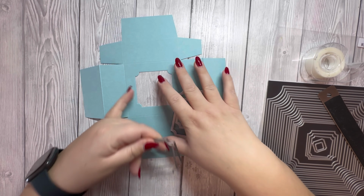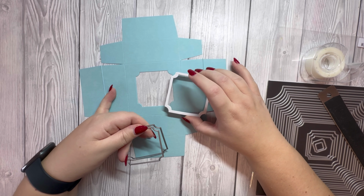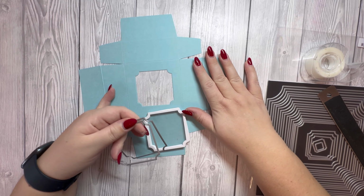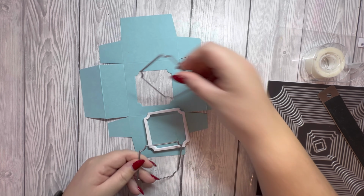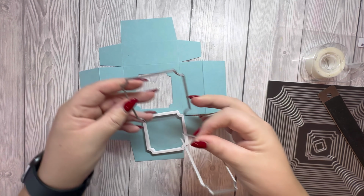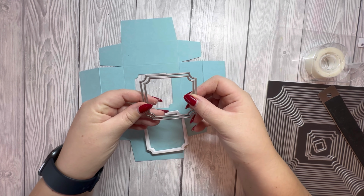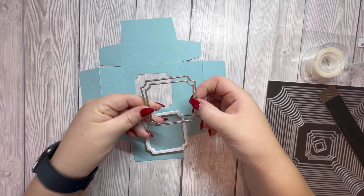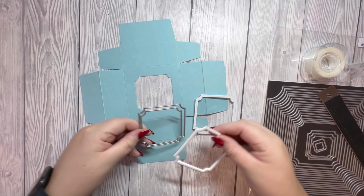I find that it's easier to work on a flat surface, especially when you're adding any shaker elements and also adding those mats and layers. So I cut the aperture with the smaller die. Next I've got the next size up and I tacked them together again using the tape, and I've run this through my die cutting machine several times.